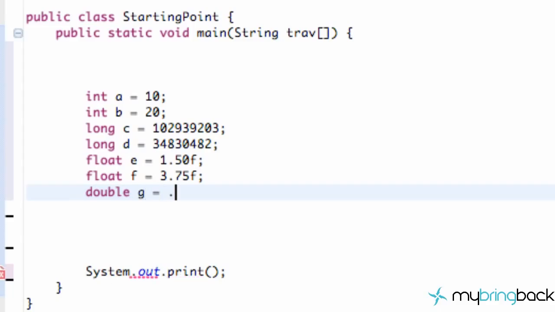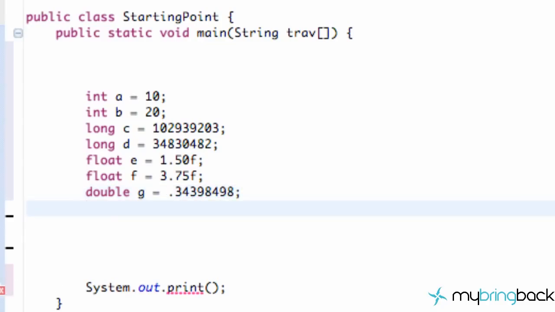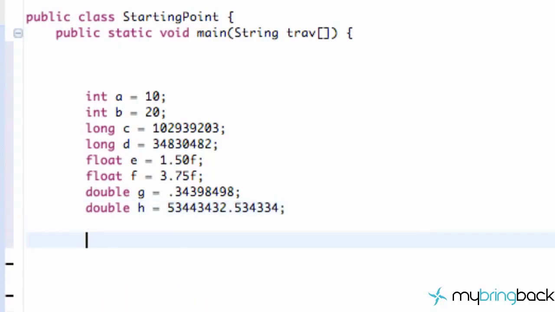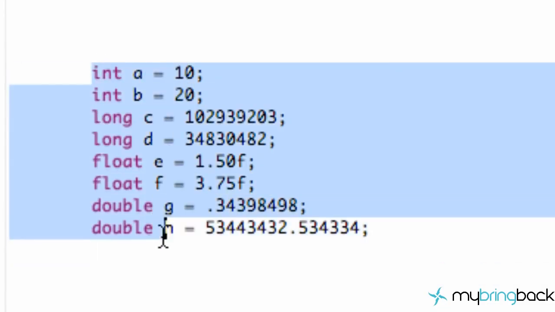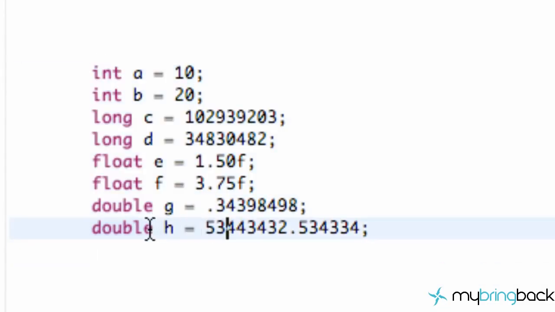As you can see, we can put a value like 0.3, and another double value, which we're going to call h, and we'll set it equal to a larger number, for example.